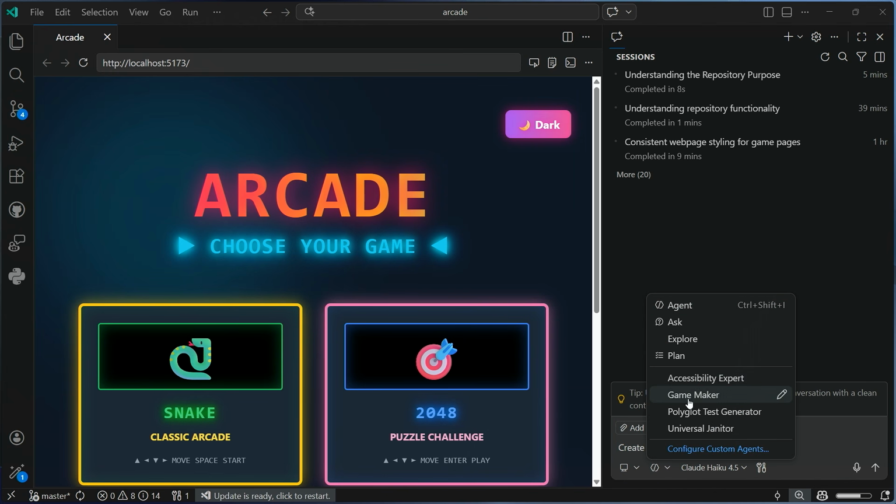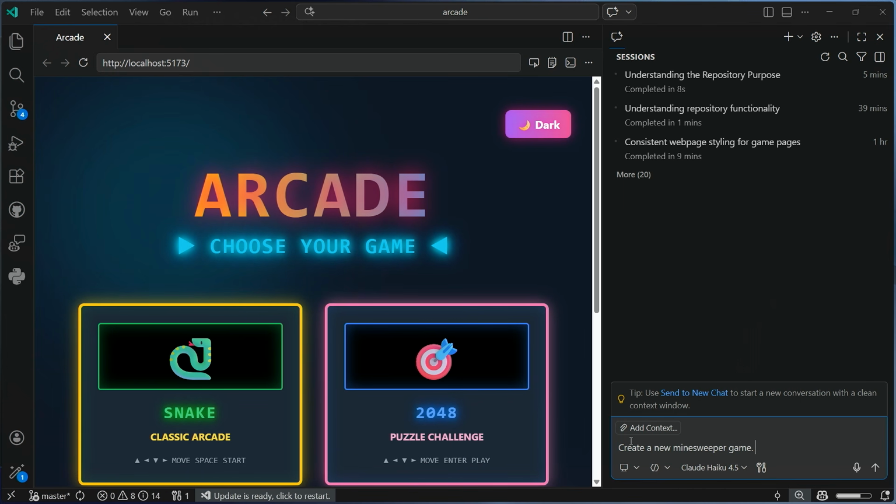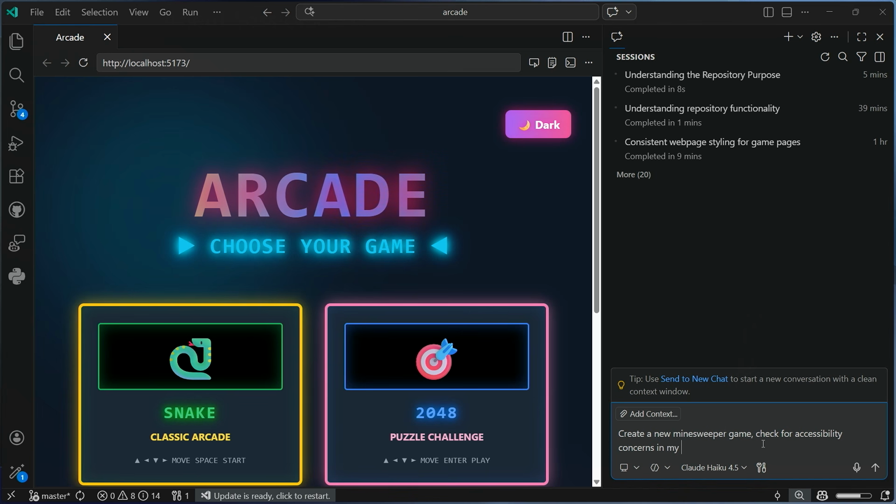Drop down. What else can I have it do? Check for accessibility concerns in my project and clean up any dead or redundant code.